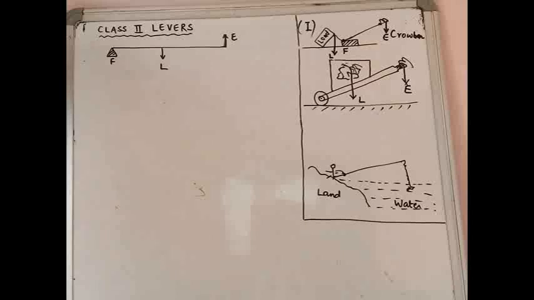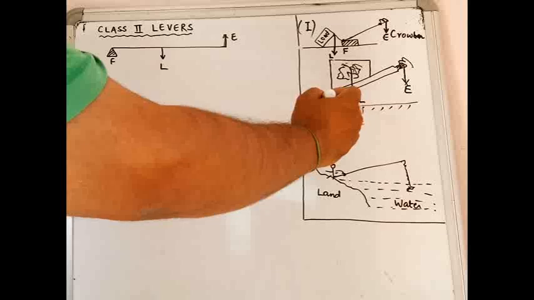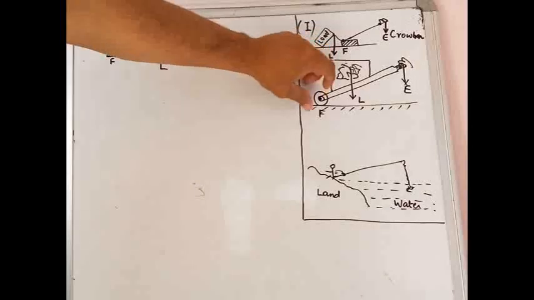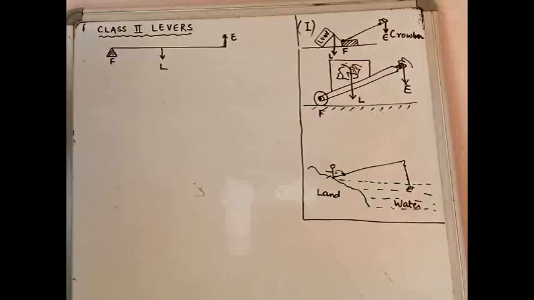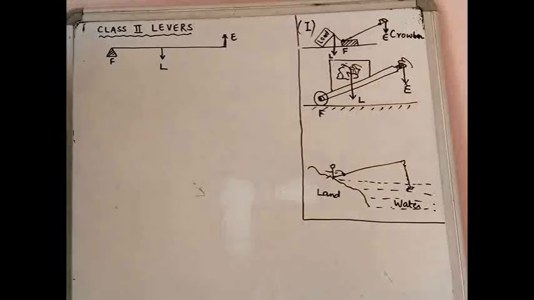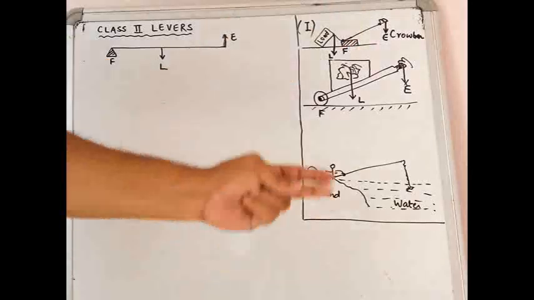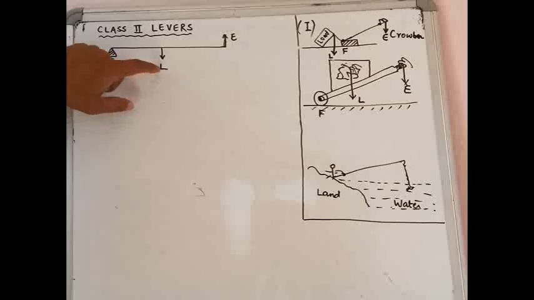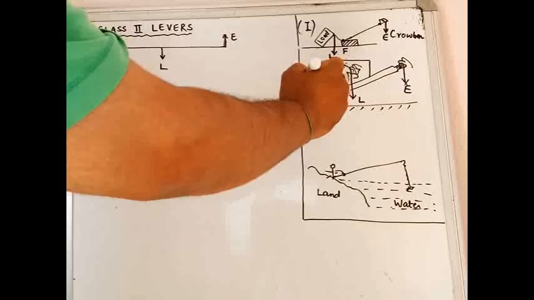Where is the fulcrum? Can you identify? So here is the fulcrum. You can label this particular point over here as F. Although this particular wheel, which is attached to this metallic portion, can rotate and move along, this axis of rotation with respect to the wheel does not change. So this is the fulcrum position, this is the load position, this is the effort position. It is very obvious that the load is falling in between. So coming to class 2 lever, load is in between. So this is an example of a class 2 lever.